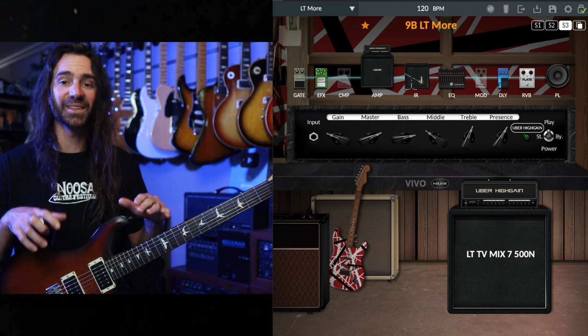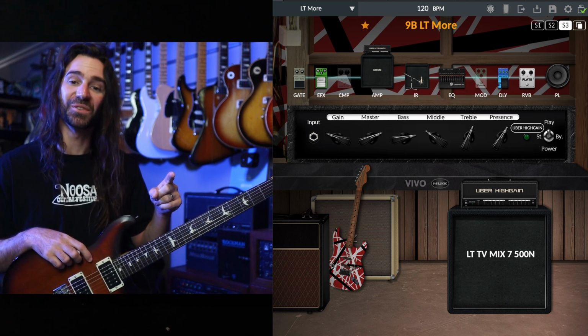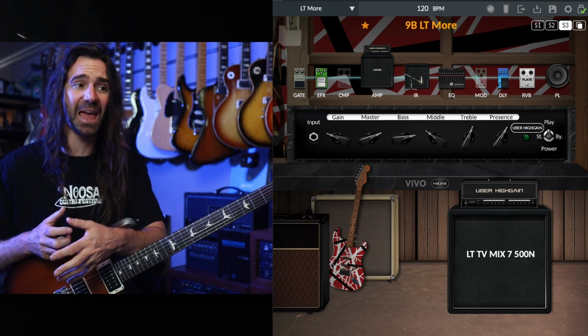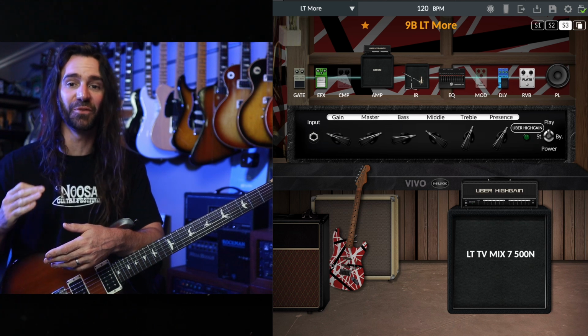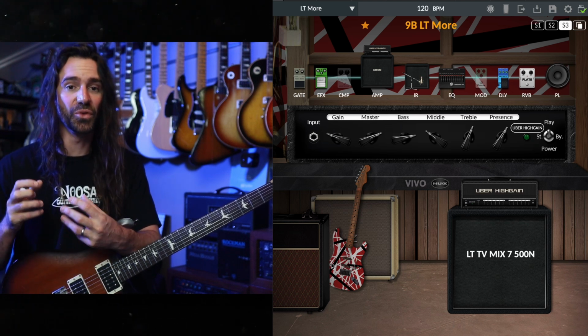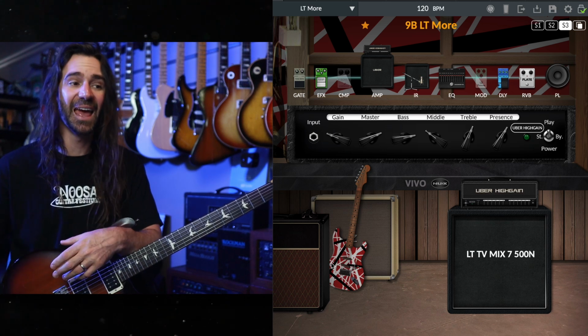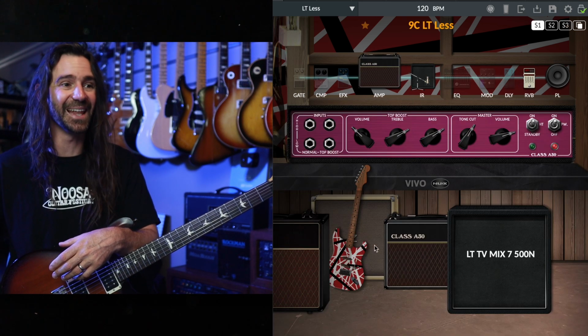See in there with the scenes, I'm able to change the effect type in each block per scene, which I think is a welcome addition. It means that if you're using the same amp and cab model for your core tone, you don't have to dial in a bunch of different presets. You can just use that same core amp and cab tone and then change up the effects as you like per scene. I'll show you another preset that I have called LT Less in here.